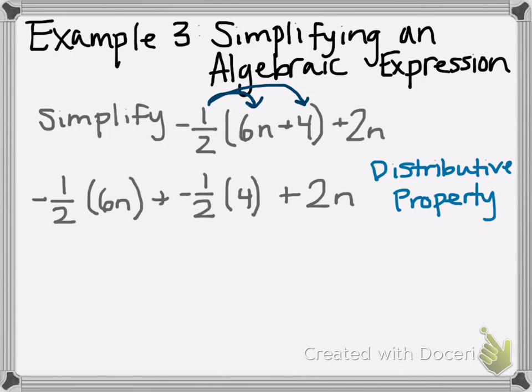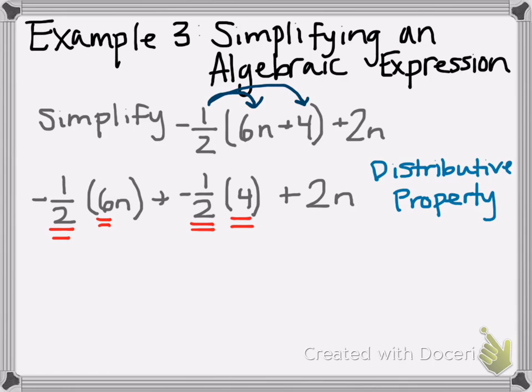Now, using my order of operations, what is my next step? Before I add, I must multiply or do the division that I see. And I see multiplication. Whenever you multiply numbers with variables, you can multiply the coefficients and keep the variable at the end. So you have this 1/2 and you're multiplying it by the 6. You have this 1/2 and you're multiplying it by the 4. Let's write that out.